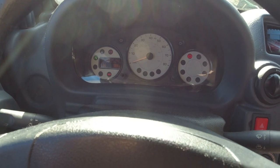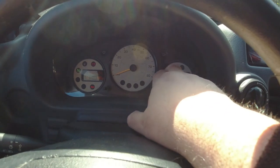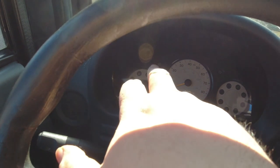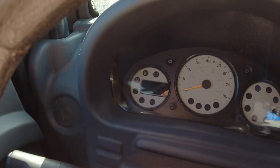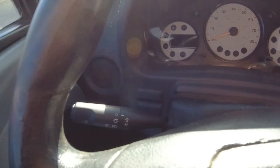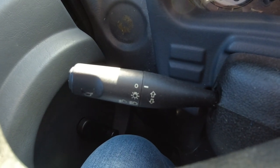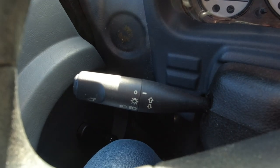So basically you've got the... Well, I've got the handbrake on at the moment, so you've got the warning light for that. On the other side, you've got neutral, you've got an oil warning light, a battery warning light, fuel warning light, which is a bit vague even with the bars. Window wipers, wash wipe, and indicators on this side, which I learned now that they came out of a Citroen Berlingo parts bin. So they're the same as on the Phase 1, basically.